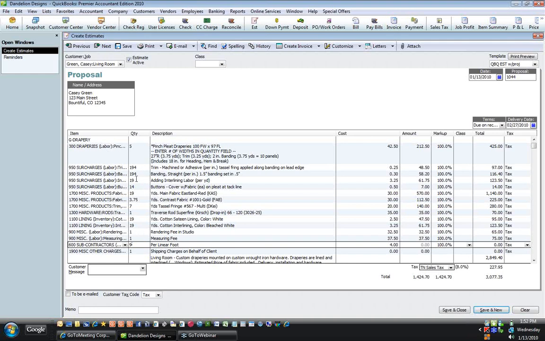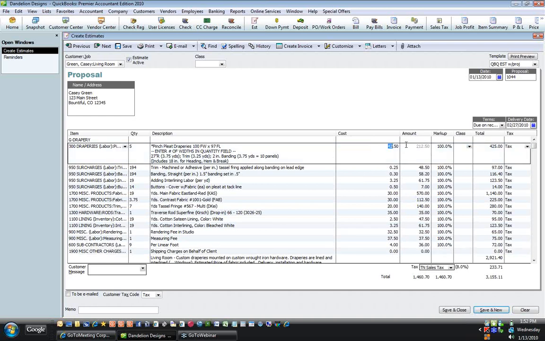Working from the top to the bottom, we've kept our mind working on the same kind of task and not jumping around, which will help to make you very, very efficient and very, very fast with your quoting if you get used to working this way. Now we're left with Area 5, which is the last 5 columns over here on the right-hand side. The first thing you want to do is just go through and adjust any of your cost factors. Now we already had our factor set up for how much labor per width on the drapery, so we'll leave that one like it is.